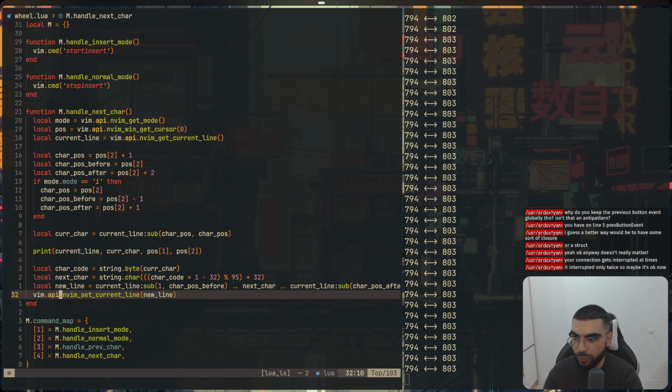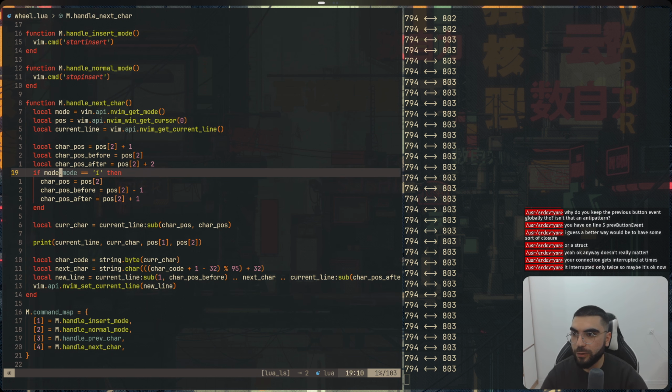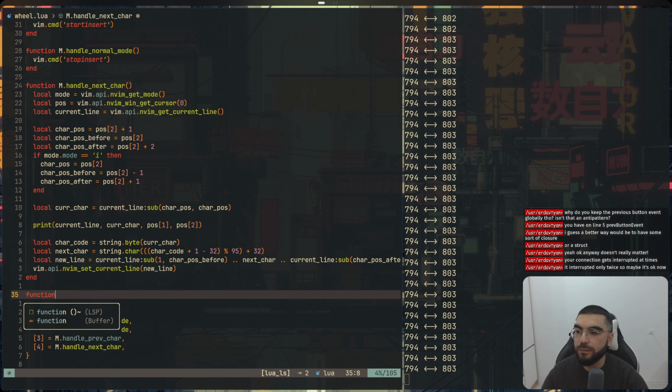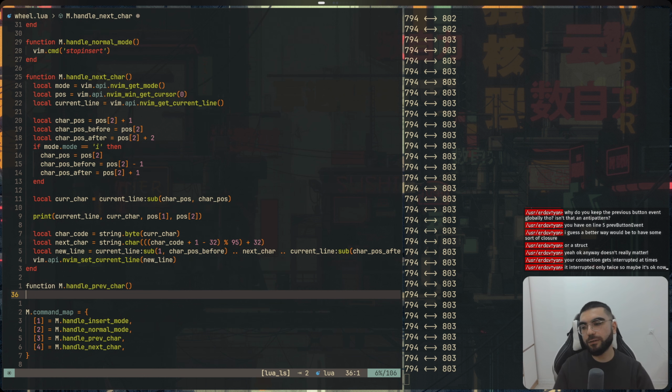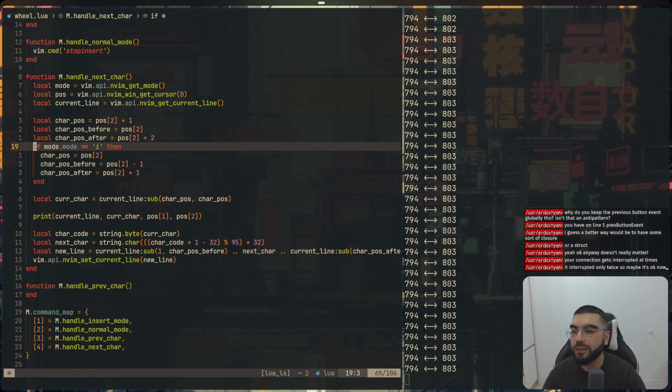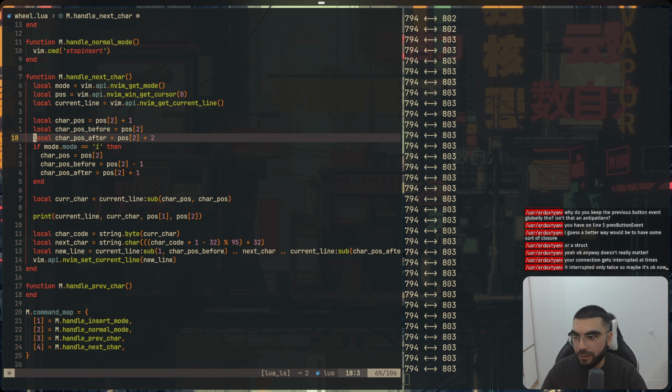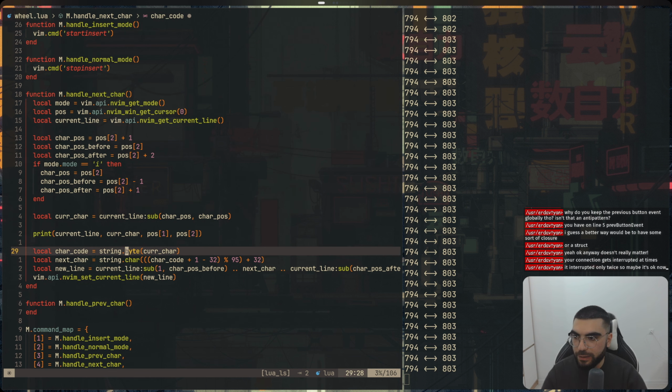Now we need to do the same, but for when we are rotating the wheel to the right. Function m handle previous character. So we are gonna reuse most of it, right? Everything here is the same.